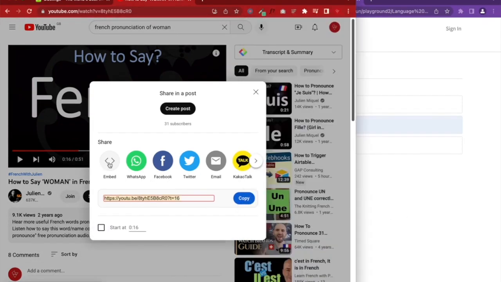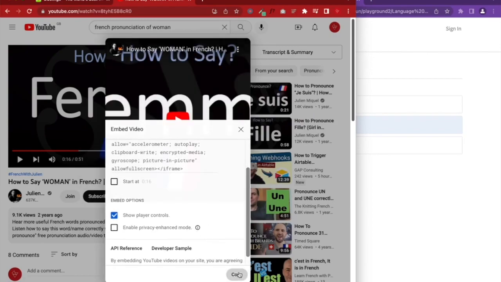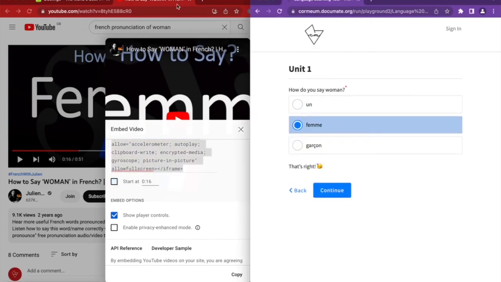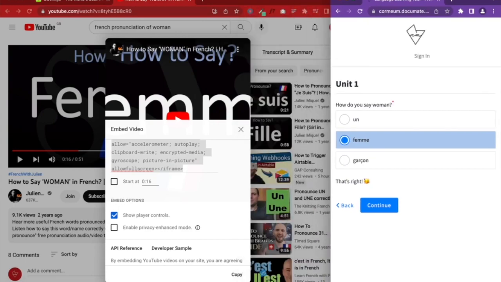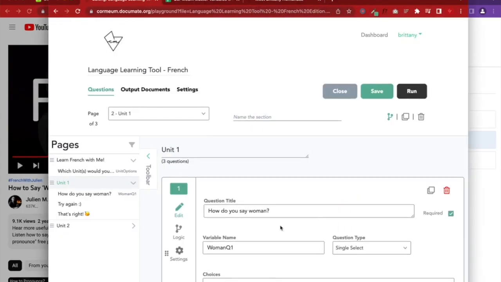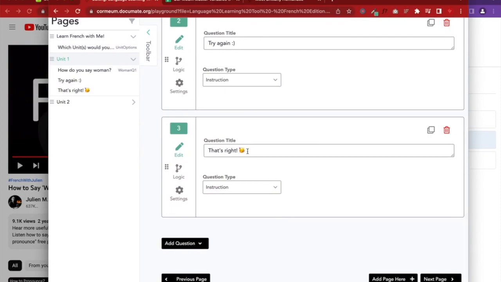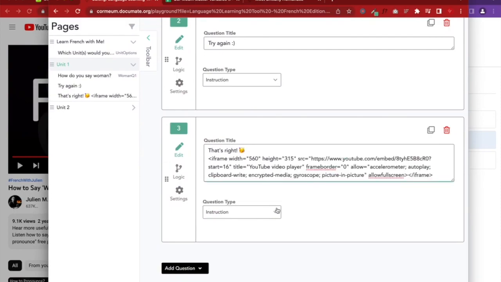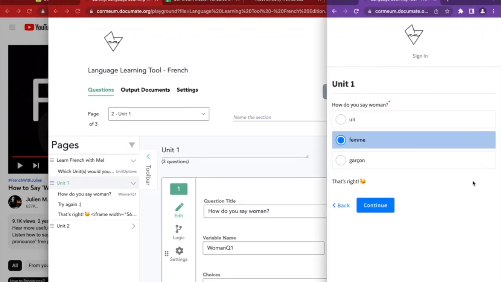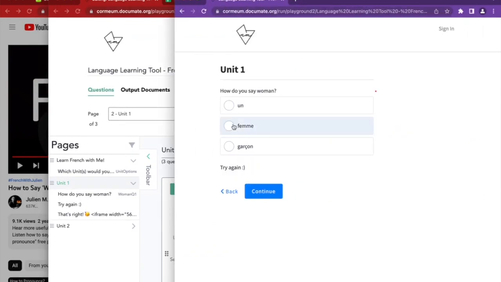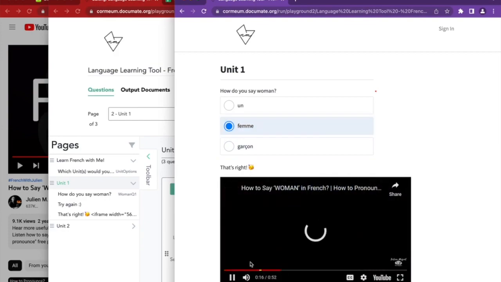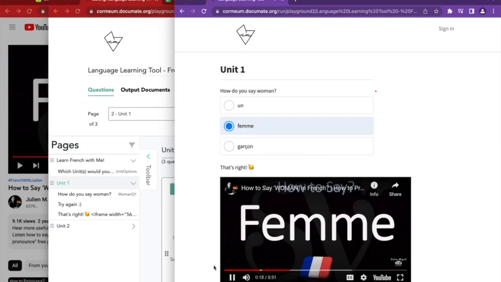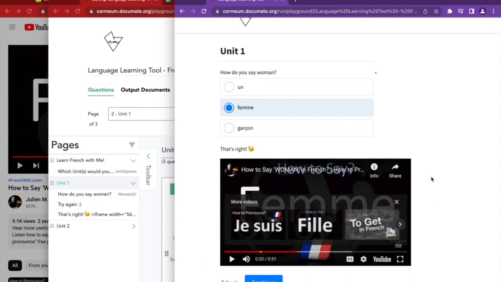And we can actually embed it and copy that, starting at, let's have it start at 16. So what I'm going to do is just make it to where this also shows up. Let's do that here and just show you what that would look like. We can make this more gamified to where they see the, there you go. So that's kind of cool. So when the person gets it right, they're able to see how to pronounce it.